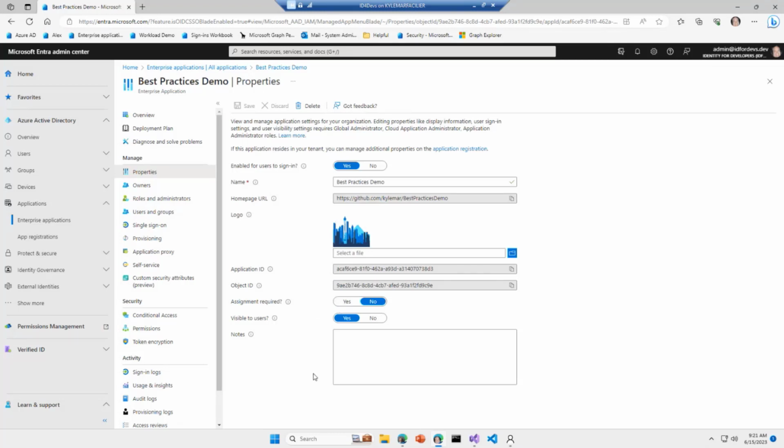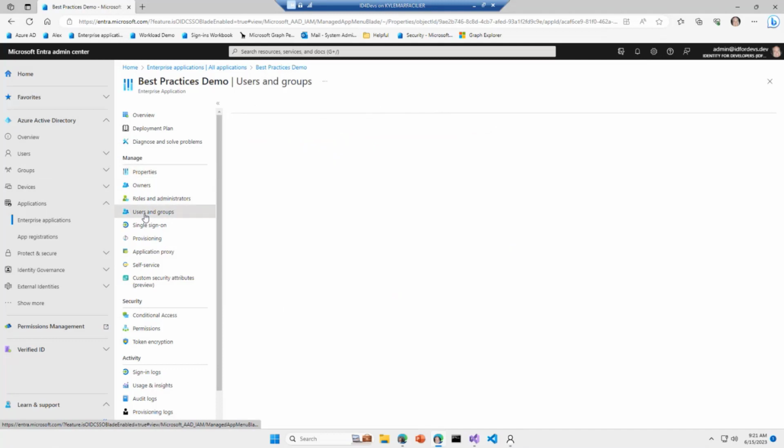I don't have to talk to the developer about this. If I require assignment, and only these 5 individuals get to use this app, when the application goes to authenticate a user, it won't get the token back unless it's one of those particular 5 users. So I can do that without talking to the developer. So here I'll go ahead and go to my users and groups.